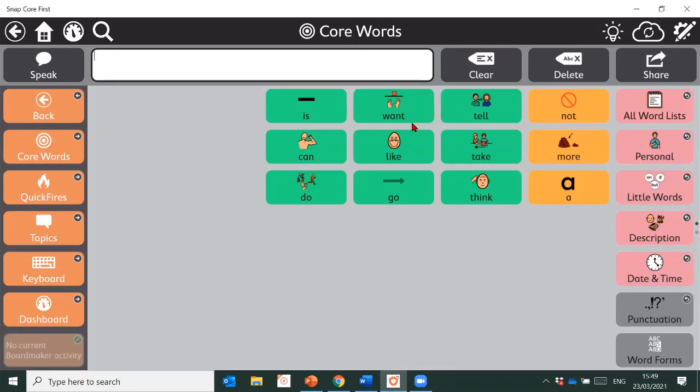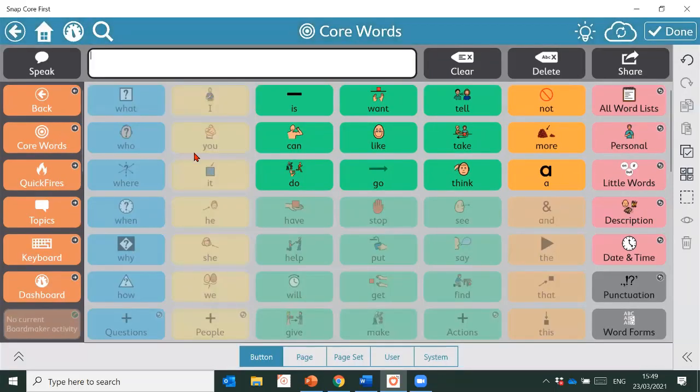So let's say now that we're a few months down the line and we want to start systematically growing this language. I'm going to go back and do that process again, but in reverse. So I'm going to go back into my edit button. And let's say now I'd quite like to add some pronouns in.